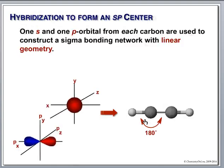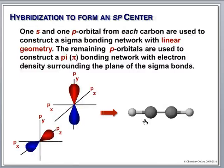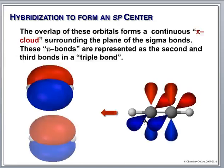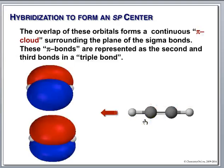Now, just like we did with our double bond, we remember that we must have p orbitals on each of these carbons. Place them on here. They're lined up. We're going to get overlap here, here, here, and here, and we will make two sets of pi bonds. Our carbon-carbon bond is here in the middle. We will say each of these represents one pi bond. So we're starting here with our sigma bond, and we add our two pi bonds, and we get a carbon-carbon triple bond.